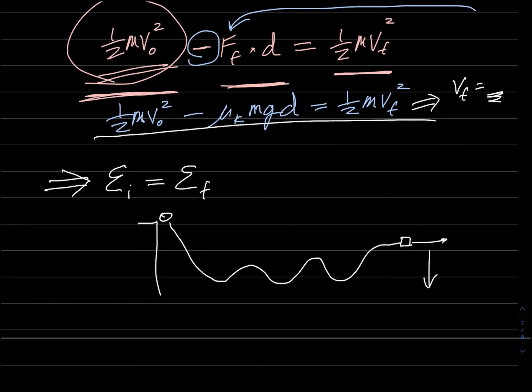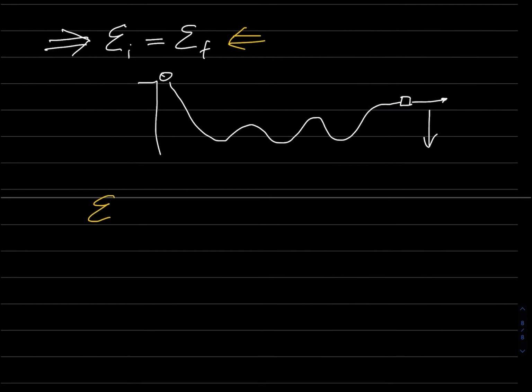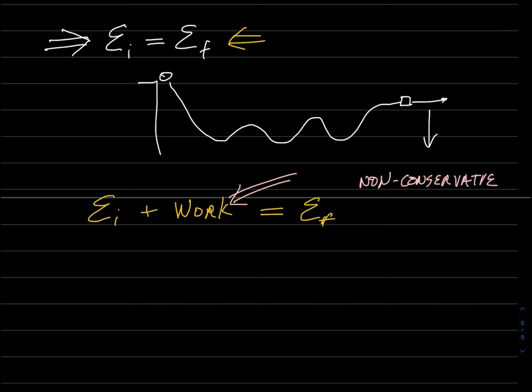But now we have a very important addition to our standard always start with this energy equation. We're going to say the initial energy plus the work done on the system equals the final energy. And by this we mean the work done by non-conservative forces like friction, or perhaps by external forces that are not part of the system. But almost always it's going to be friction, the non-conservative force.